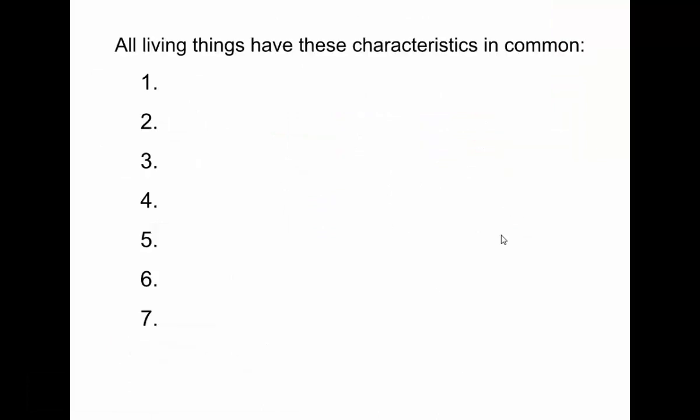All right. So you guys named some of the characteristics of living things. Okay. So all living things have these 7 characteristics in common. First of all, like someone said, all living things are made of cells. We're going to just list them for now, and then we'll talk about each one sort of in more detail in the next sections. So all living things are made of cells. All living things use energy.